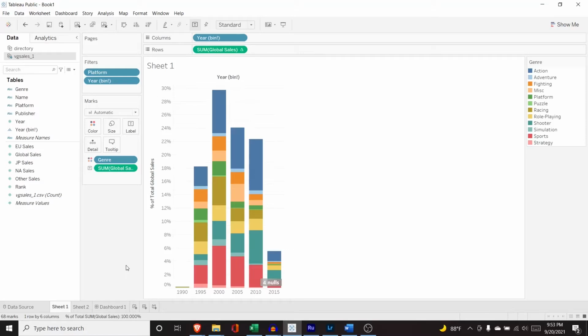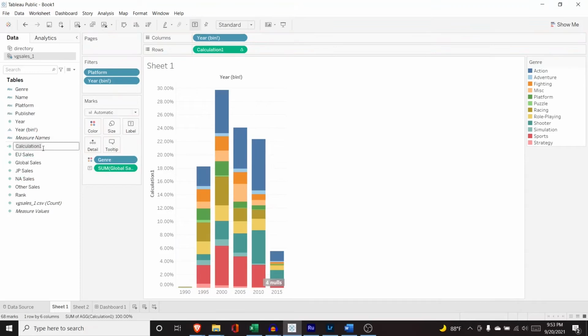And so now we have these bins, and instead of just seeing the total amount of sales that they had, we see the actual percentages based off these year ranges, which is really useful, something that you could absolutely put in some real work that you do for a client. Now, really quick, just to show you something that you can do, if you hold Control and drag this over here, you can actually save that calculation. So we can say percentage of global sales, and that actually saves it as a measure for us.